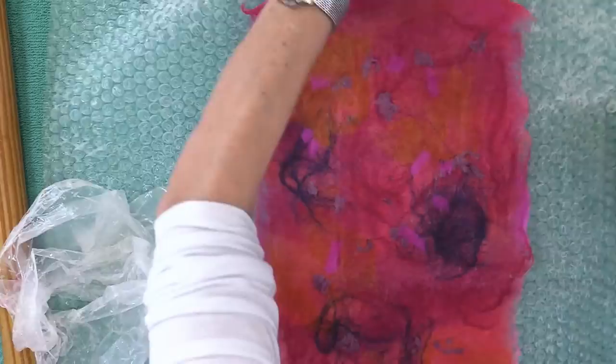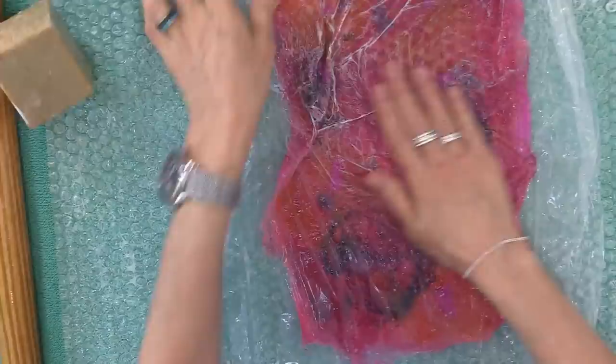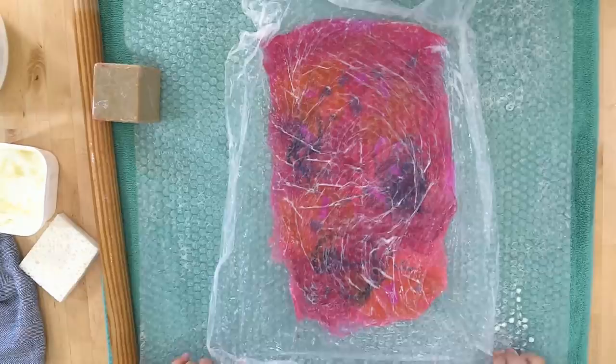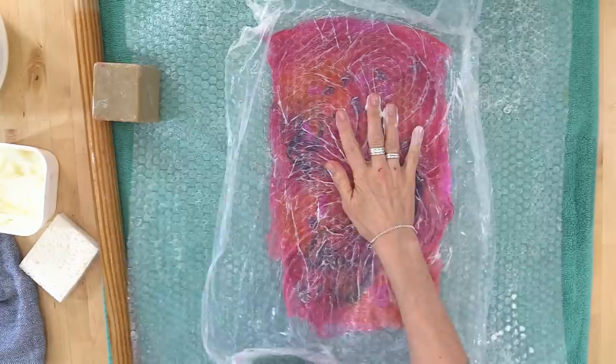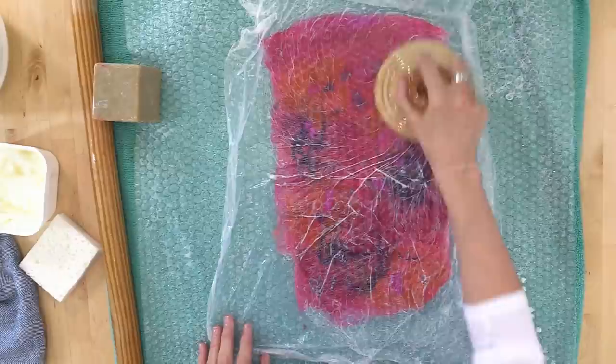Now we can put our plastic back into place. You can flip this thing over and felt it from the other side and keep rolling. I like to rub through the plastic. I'll do some circles, be a little more aggressive at this point, but we're still felting — we're creating a soft felt. Manage your directions, go in different directions. You can felt with your hand like this through the bubble. From the pieces that I shared with you earlier, I did not use the palm washboard, but you can use the palm washboard in the same manner — use it to guide across your piece.